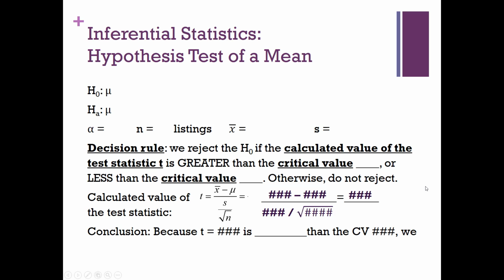So if your group tested the average of something, like the average price per night, you'll use this slide and you just have to fill in the blanks. So you want to provide each of the variables and the critical values and your formula here.